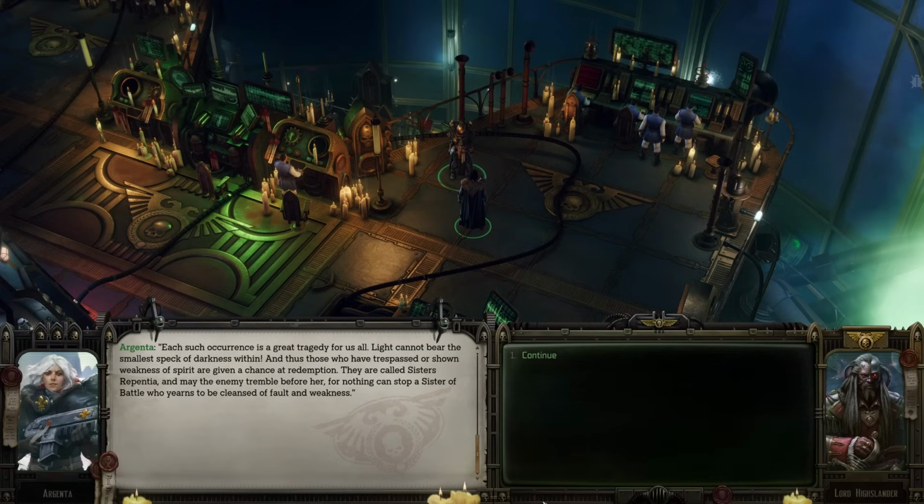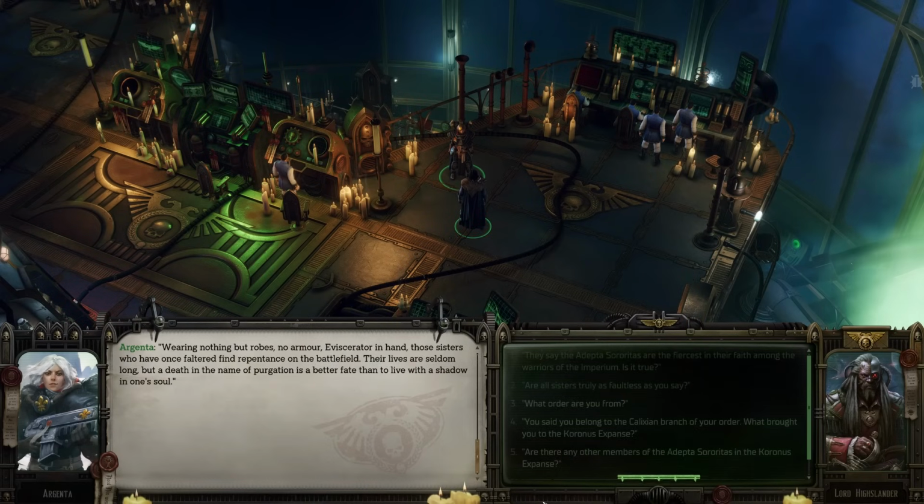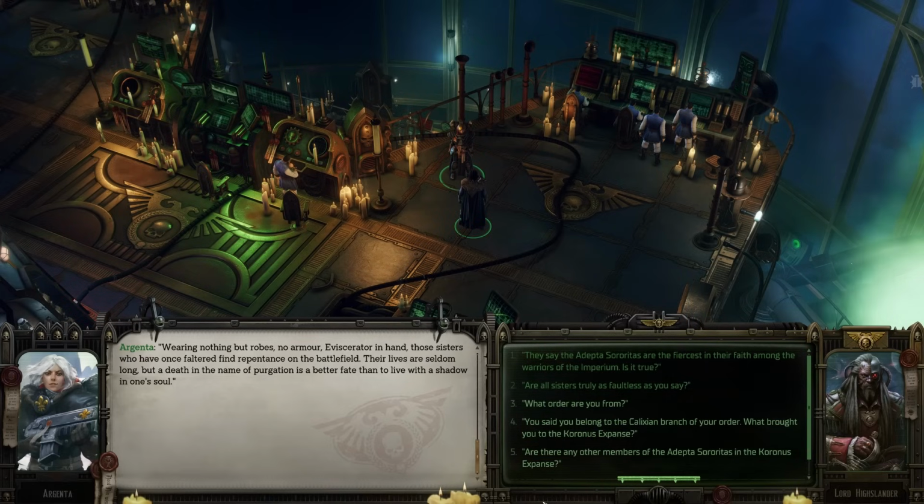And thus, those who have trespassed or shown weakness of spirit are given a chance at redemption. They are called Sisters Repentia, and may the enemy tremble before her. For nothing can stop a sister of battle who yearns to be cleansed of fault and weakness. Wearing nothing but robes, no armor, eviscerator in hand, those sisters who have once faltered find repentance on the battlefield. Their lives are seldom long, but a death in the name of purgation is a better fate than to live with a shadow in one's soul.